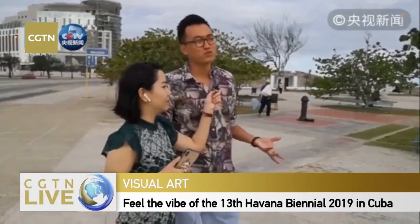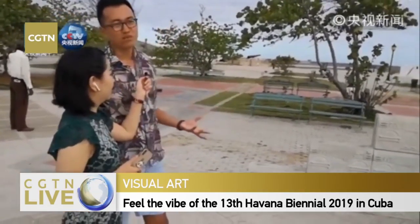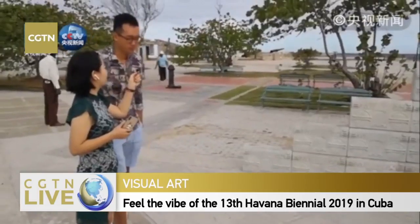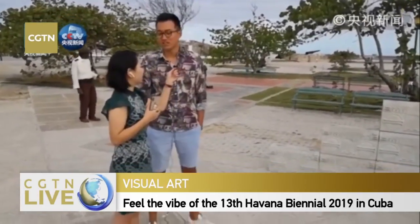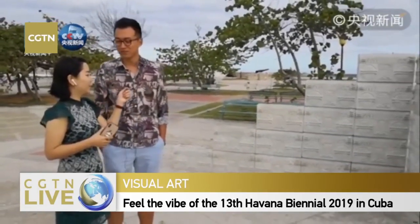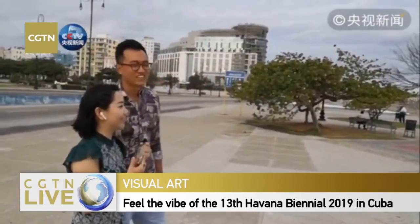Now they're using cement to rebuild the shapes of the radios. It's like a monument of radios. It's like a way of commemorating the role of radios in history, even though it's already taken out of the history. With modern technology development and social development, we're still holding radios in our memories. It's not sad news, even though the monument looks like a tomb. On the other hand, it's a miniature of the history. For us born in the 1970s and 1980s, such a monument or so-called tomb could remind us of our own past, our own childhood. Yes, when I look at such radios, it reminds me of my childhood.